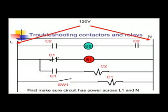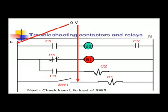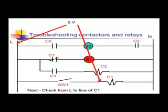Again, B2 is not working when switch 1 is turned on. So we take our circuit. We first check for source. Then we close the switch and check from L to the line side of SW1. We have 0 volts, so that line is good. We check from L to the load side of SW1. That's the side facing the load. We have 0 volts. Switch is actually closed.